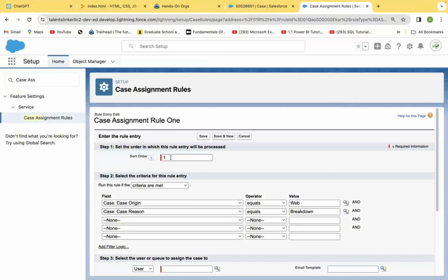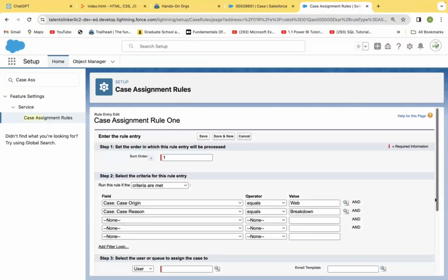So if I say sorted order two, that means it will start from two. It's going to check for this criteria number two first. If it matches the condition that I set, then good. If it doesn't match, it will go to the next one. Like that, even when they are up to 5, you continue to check like that. That's what it means. We are done with it. We are okay with that too.